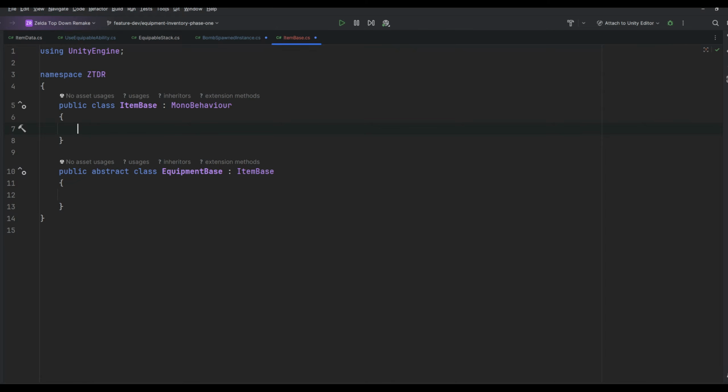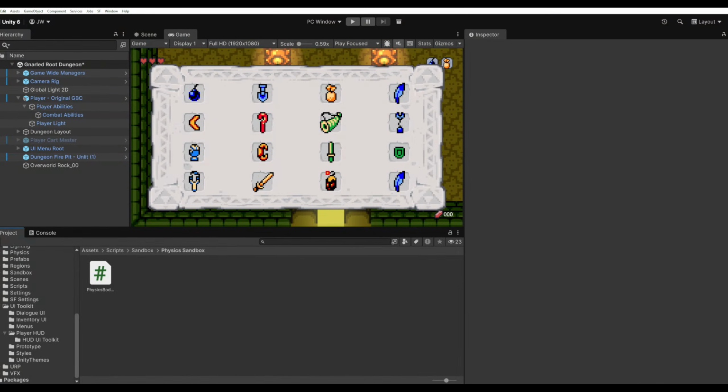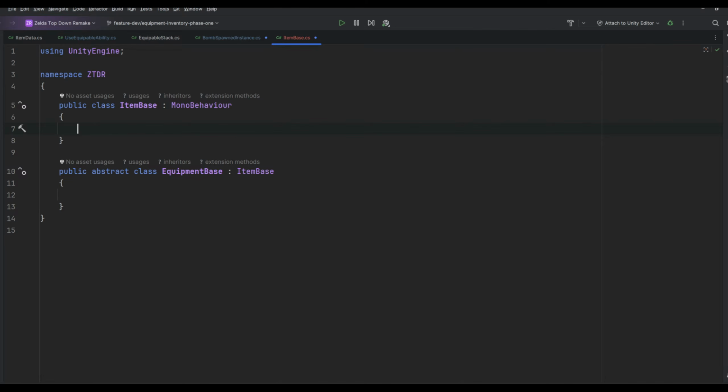So the flippers might not be an equipment item, because instead of just following the original Oracle of Seasons, I'm trying to add quality of life stuff. In Oracle of Seasons, you had to manually equip your sword, manually equip your shield and everything. And some of the fun from gameplay was ruined by having to go back and forth into your inventory and change out that equipment. So stuff like that, I want to remove. For example, we have a dedicated button for sword swings. You don't have to equip the sword manually every single time you want to use it.